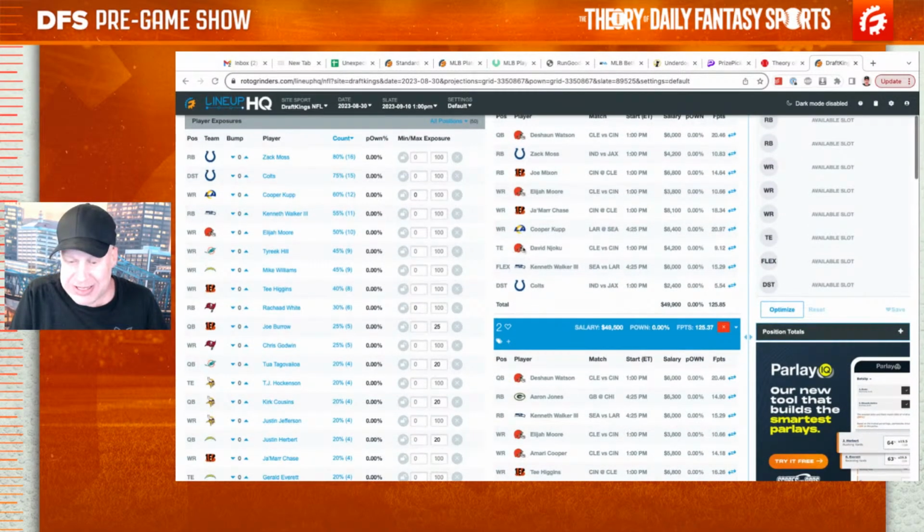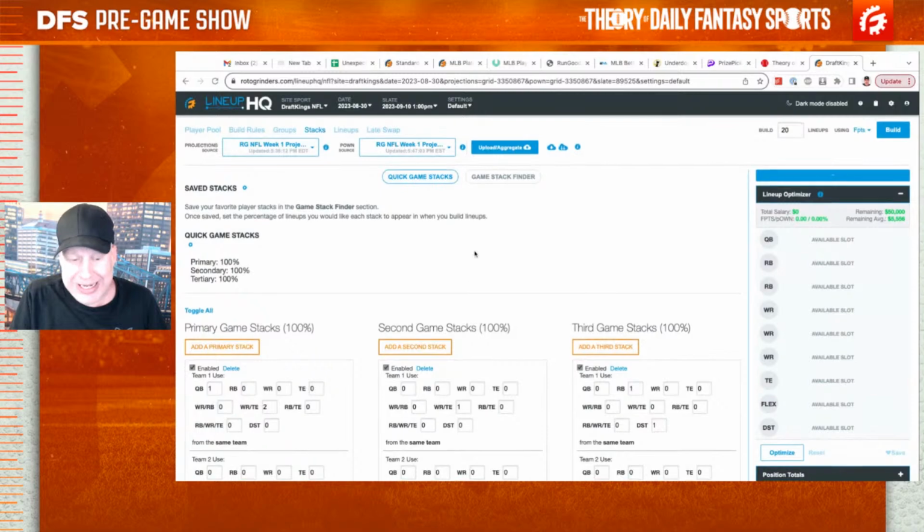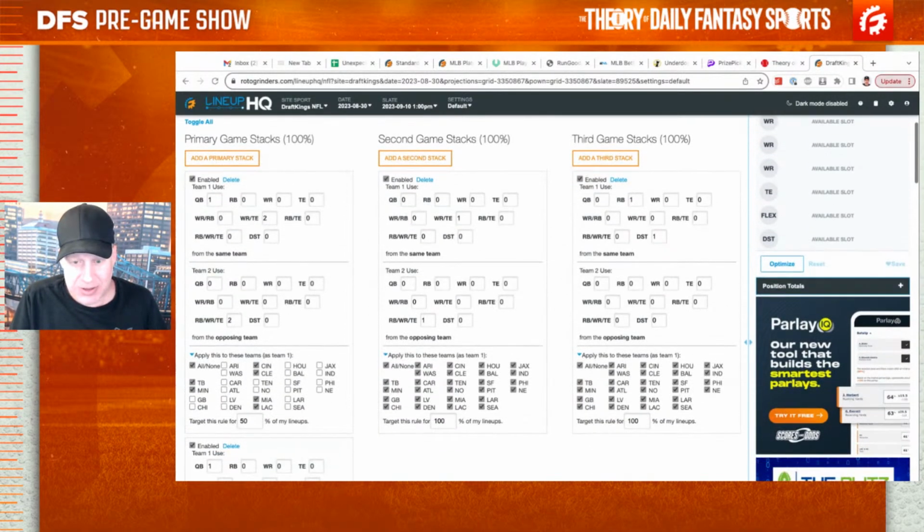And this is just simple ways of efficiently telling the lineup builder what to do. It's not going to build stacks on its own. You have to tell it to, and in what percentage of what types of stacks, what teams. Do you need to have a secondary correlation? No. You don't need any of this.